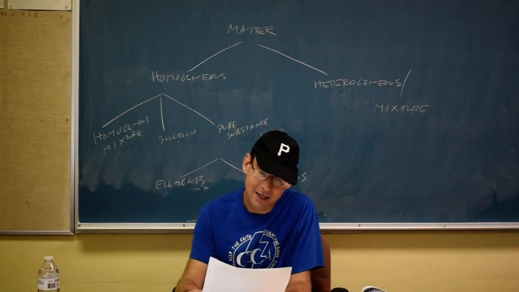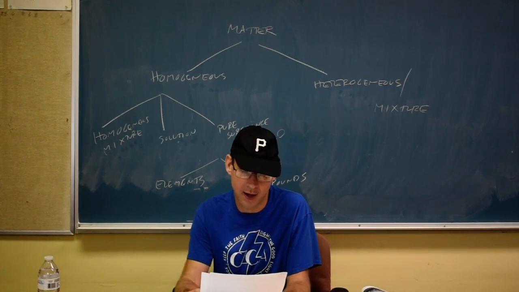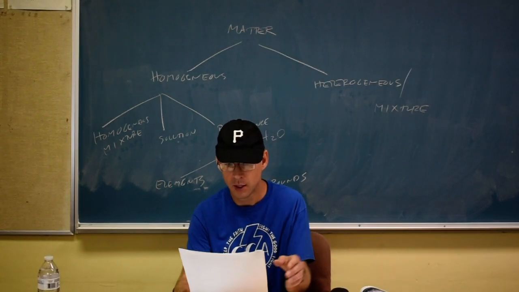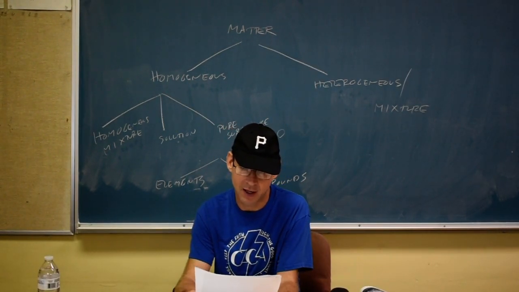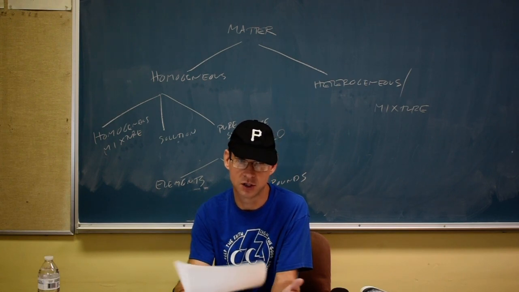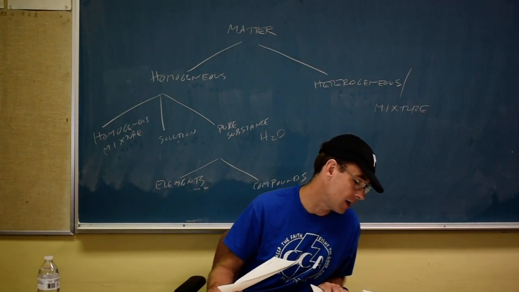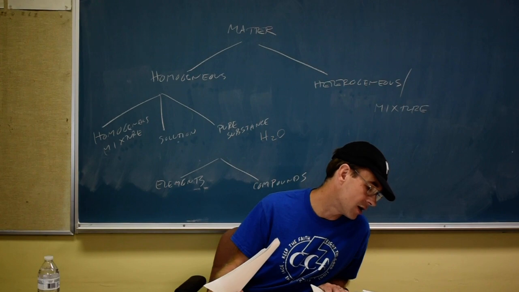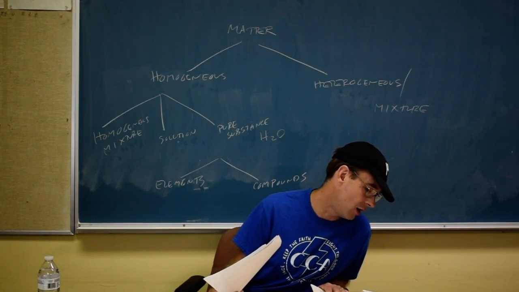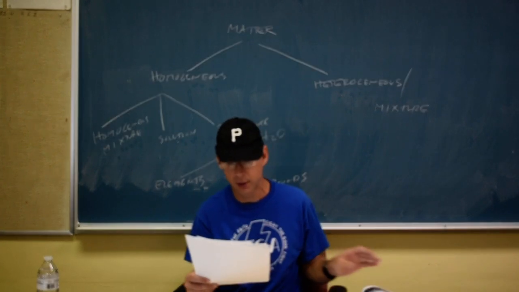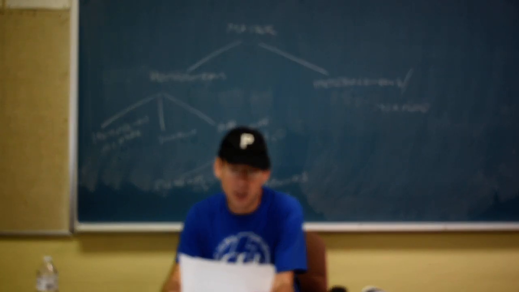But there's 90 that are naturally occurring, and then the other 21 were man-made, at least as of the writing of this book. So that's worth maybe a jot down. 111 elements now, 90 of them are naturally occurring, like oxygen is naturally occurring. Some of the other ones that are getting up there on the periodic table, our book had 2 that aren't even named. Elements 110 and 111 were discovered, but not even named at the time of the writing of our book, whenever that happened.